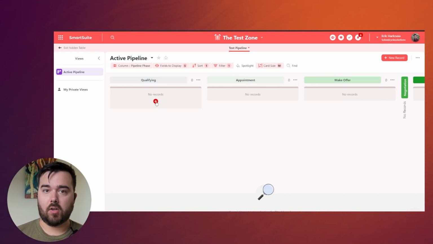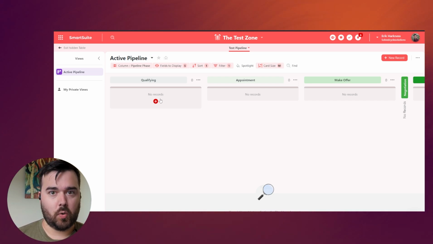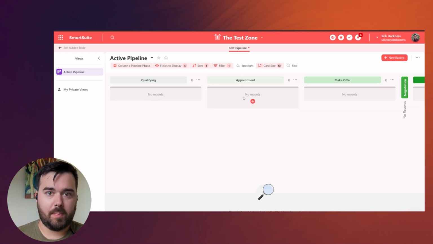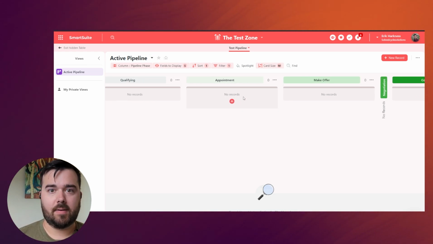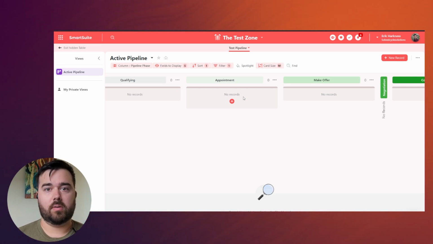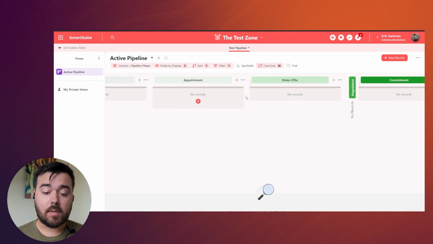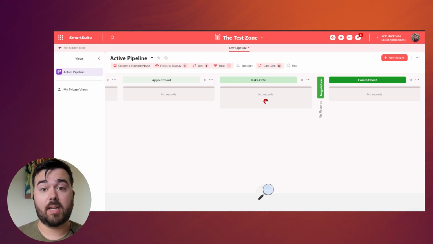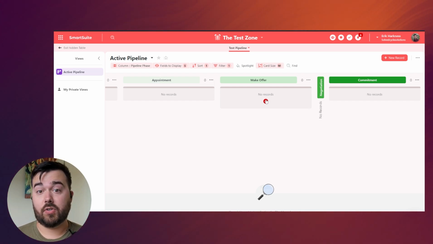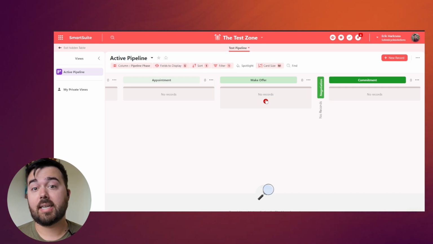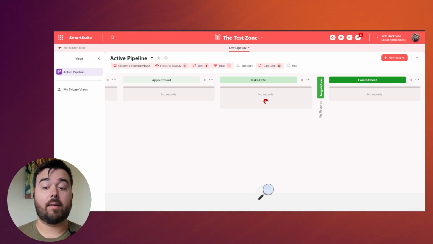I would create them in the qualifying stage, and I would want to send out an email just inviting them to join a meeting. Once they join that meeting, we want to move them to the appointment category and maybe send some additional info about what we're looking to accomplish or how to help them prepare for the meeting. The next step would be an automated document to say, hey, here is your invoice, here is your contract, just sign this, but let me know if you have any questions.